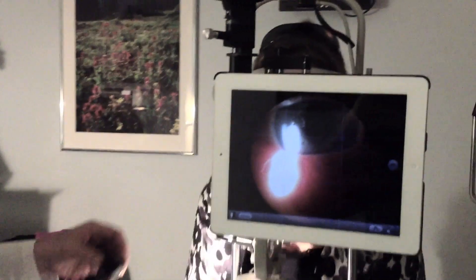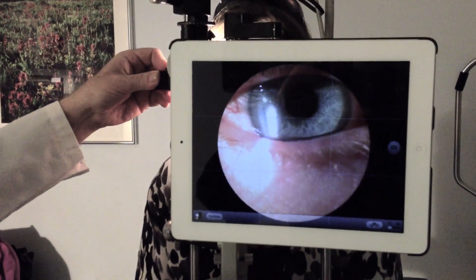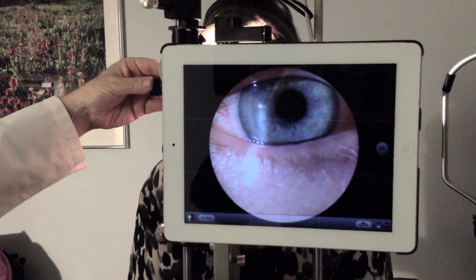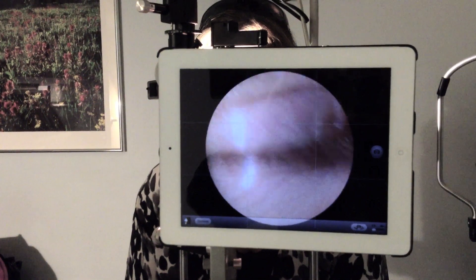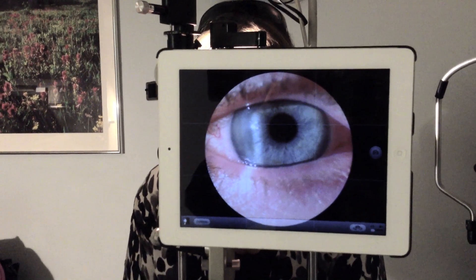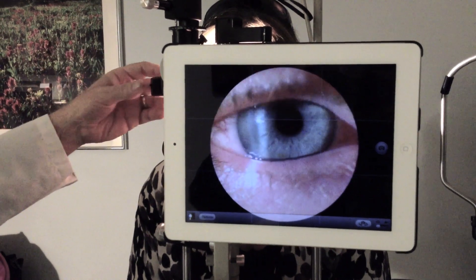In order to eliminate the problem of fill light and graininess, we have developed the Flip Clip Eye Luminator. You merely turn it on, then bring it in and attach it to the tower, and you can see how much brighter everything becomes. Let me show you what happens when I take it off.